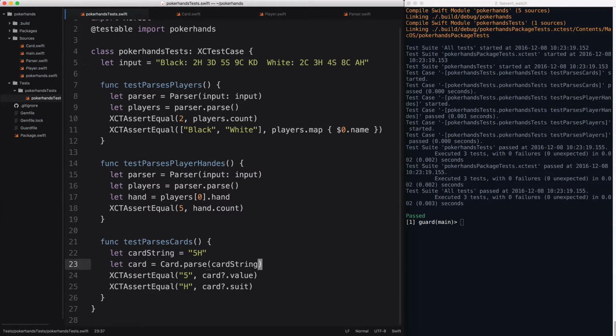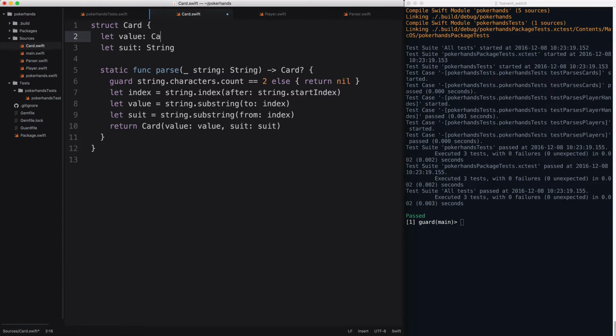So we've got our cards, and our cards are good here, except I don't like these strings at all. So I think we need two enums, in fact, for both of these. So let's start with that. If we had another type, like a card value, then we would have another type that has an intrinsic notion of the output or rendering of a card value, and the underlying integer value that we could use for comparison. Right, so I would actually make this an enum instead of a struct. And do cases for 1, 2, 3 all the way up. Let me think about that.